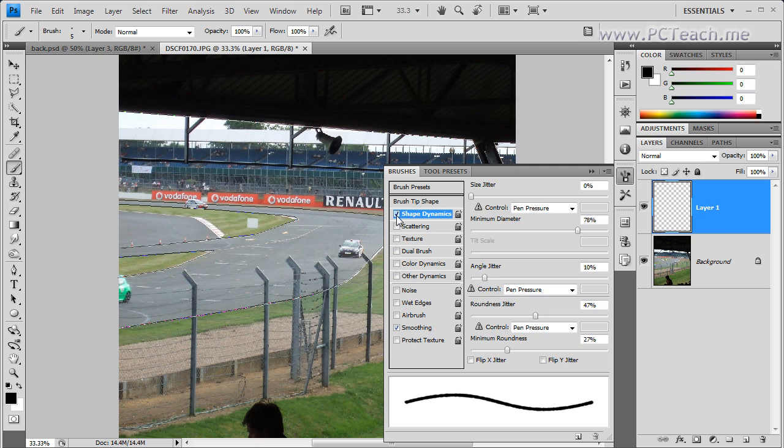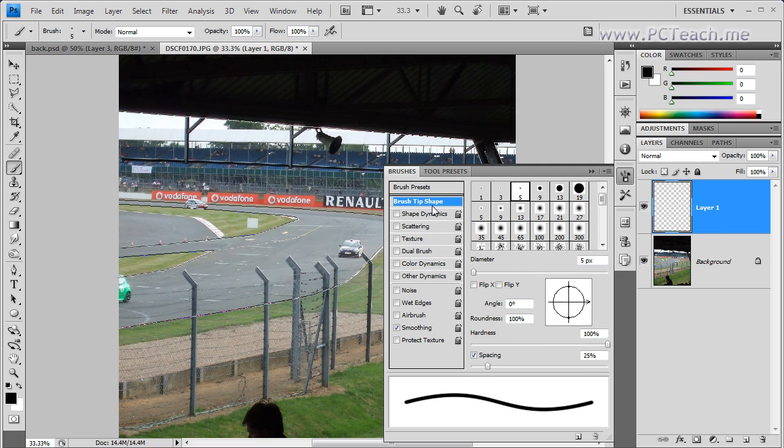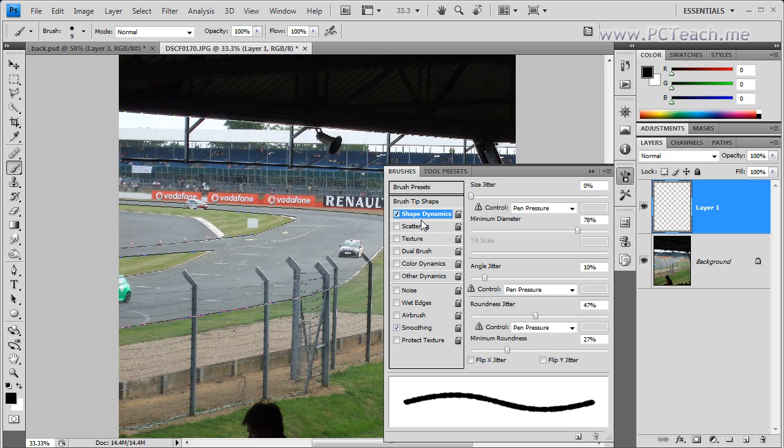What we will have to start with, and let's just make it the same as yours, is you'll have your brush tools off to the side, what size you want the brush. Incidentally, if you're not seeing this at the moment, you need to make sure you select the brush tool first of all. With that selected, then in here I'm going to put this on a reasonably thick size of brush, but then I'm going to do things like shape dynamics. Now the purpose of shape dynamics is it's mainly if you're using a tablet, and the harder you put the stylus on the board, the deeper the stroke.